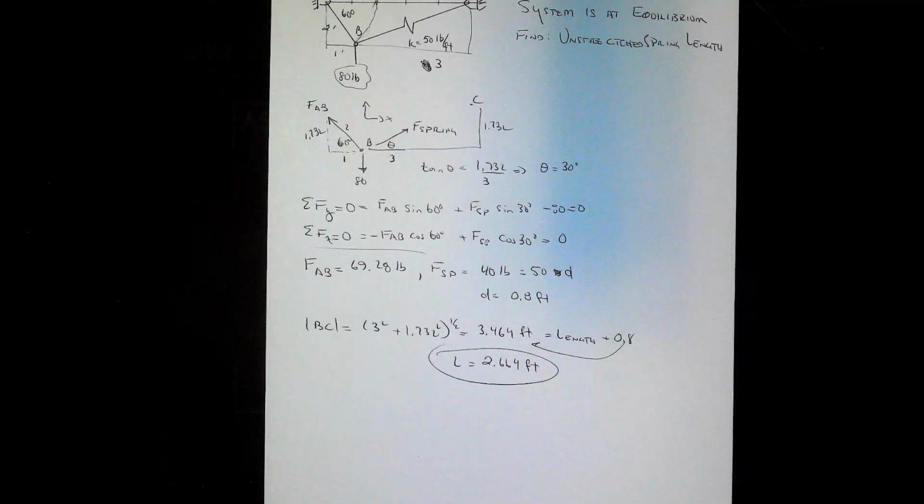Well, this is going down. That's just in the y. So since this traffic light isn't moving anywhere, it means this x component and that x component have to match. All right? So now I can go FBC, which is going that way, must equal FAB cosine of 15 degrees.